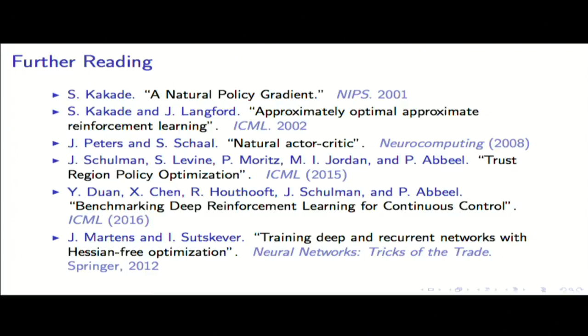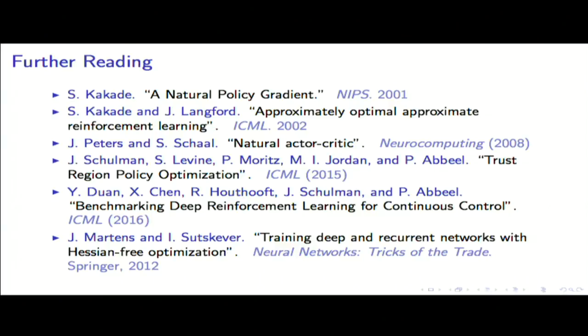Another take on the natural policy gradient is in this Peters and Schaal paper, which also has some nice practical ideas on it. So I recommend that paper. Then there was a paper that my colleagues and I wrote where we refined this a little bit and described how to use the conjugate gradient algorithm to do the updates. And some of my colleagues and I had a paper where we benchmarked some different algorithms, such as TRPO and the truncated natural policy gradient, as well as some other algorithms in the literature.